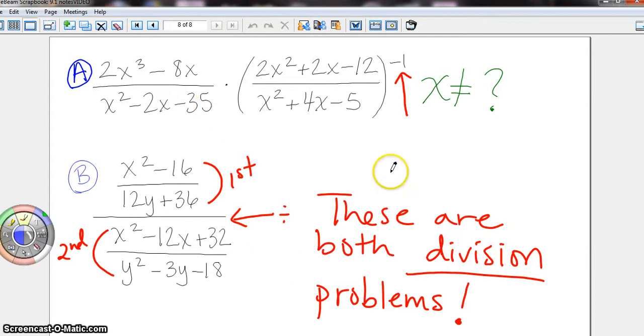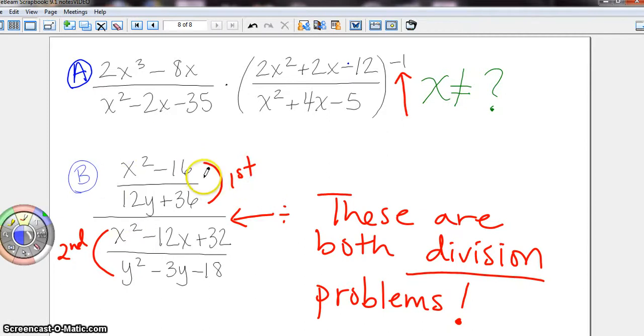Okay, on this page, of course you can factor it and you can practice this. All multiplication happening here on this problem. What I want to point out to you is both of these, A and B, are division problems. This looks like multiplication, but remember, to the negative 1 power means you're dividing by this, so that means you will keep this first fraction the same. This means division, so we will have a multiplication problem, and you will flip this fraction over, the second one. We'll have x squared plus 4x minus 5 on the top, and then 2x squared plus 2x minus 12 on the bottom will be how this problem reads.